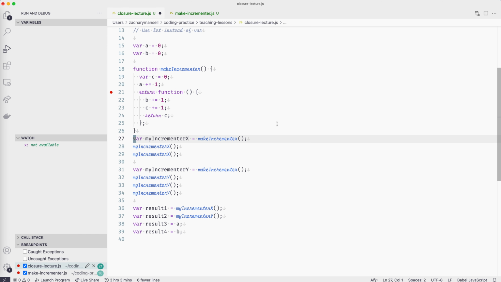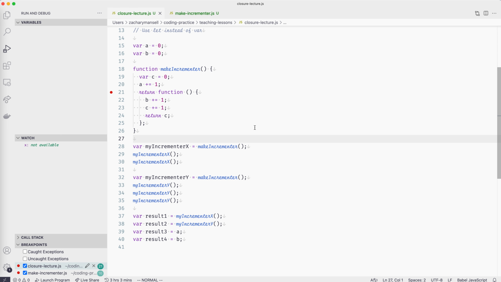So let's make our new line. There we go. So now myIncrementerX is this entire function inside of this lexical scope that actually includes the global scope too. At this point in time, we declared a variable c is 0, right? Okay, what happens next?